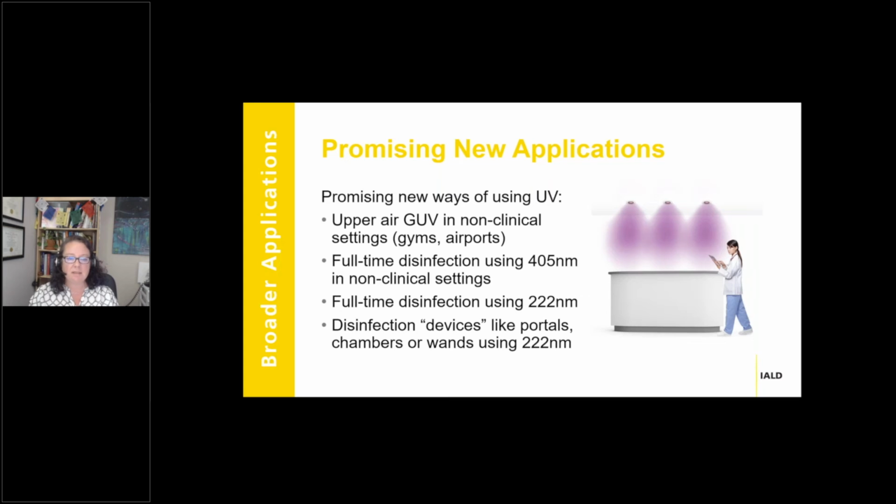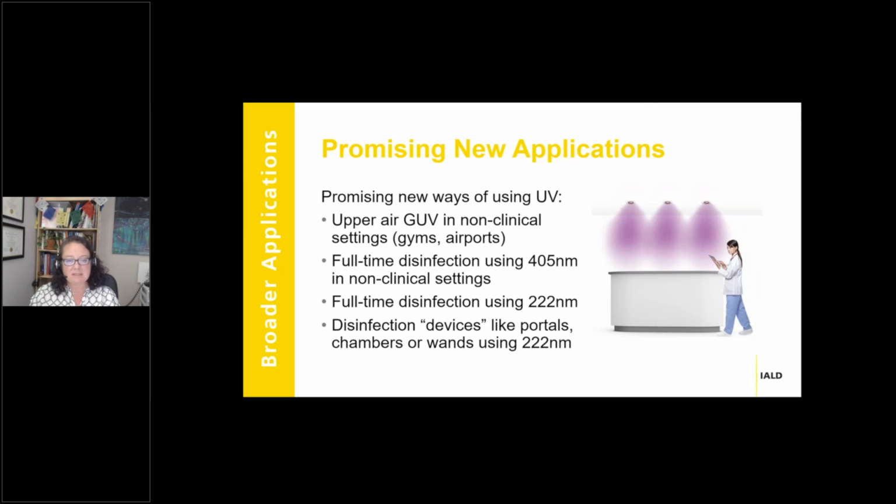Many of the discussions recently have been about other applications where upper air GUV would be a great fit. Places like gyms, where you typically have higher amount of air circulating in the space to keep people cool and reduce odors, are already primed for upper air GUV. Places like airports or arenas with large congregations of people could also use upper air GUV as a method for controlling the risk of terror attack via microorganism, things like the use of weaponized anthrax.